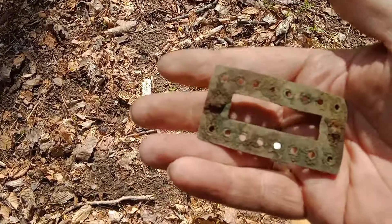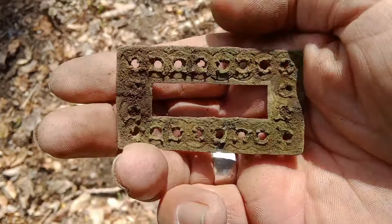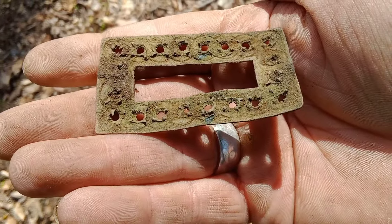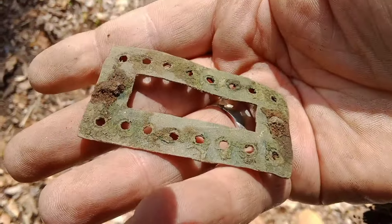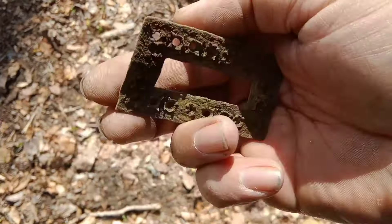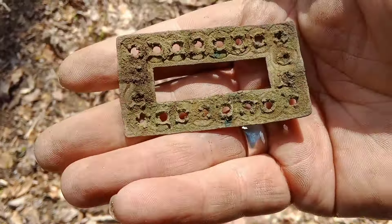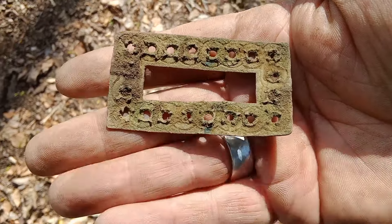Check this find out — that's an old brooch or a pin. You can see where the pin mechanism went. It had a bunch of stones in it at one time. Wow, that's old. Definitely was a pin or brooch of some kind. That's a score — I'll take that all day. That's a nice relic. Let's keep it going.